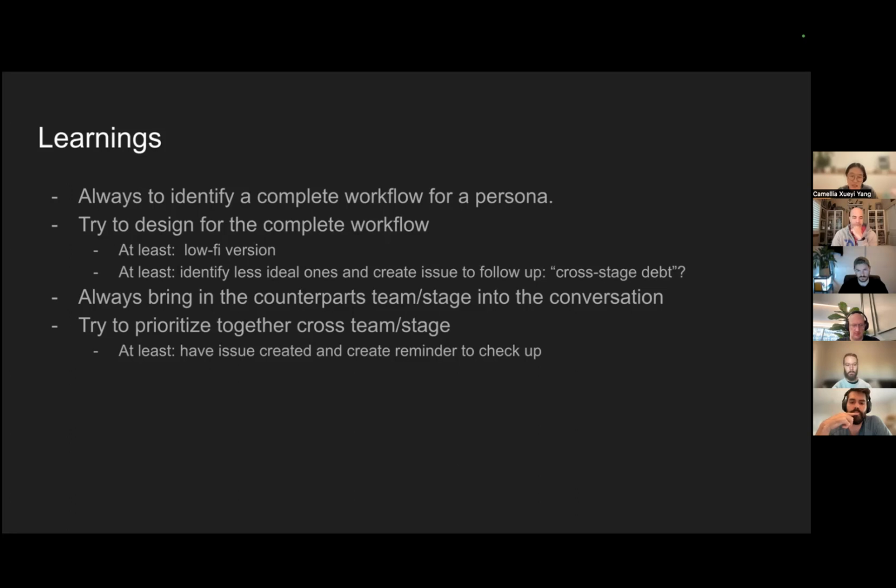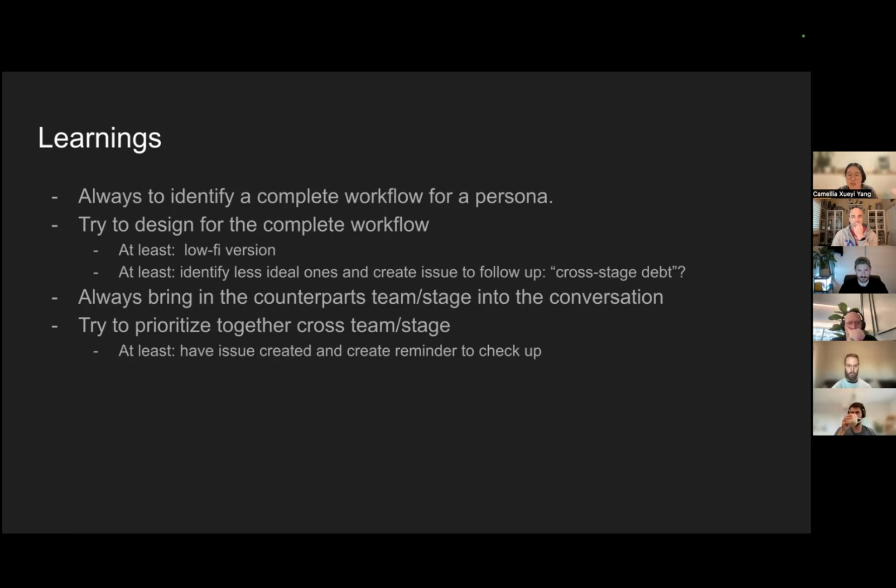So I was thinking we have UX debt to track all the debt we left in the one stage area. If we have something called a cross-stage debt label or something, we can more easily track cross-stage leftover design features. And it's always good to bring the counterpart if you don't have enough time. It's just the timing. Sometimes it's very difficult. Other people have a lot of work to do as well.